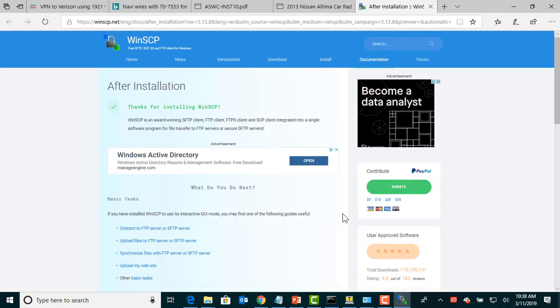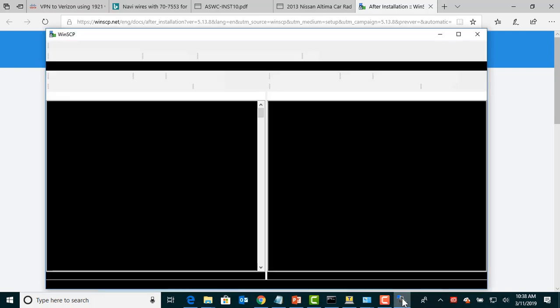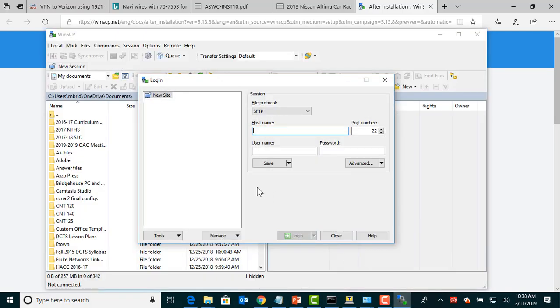Then on your test PC, launch the WinSCP application and do the following test functions. For the protocol, you're going to choose FTP. The host name is test.rebex.net. Username is demo, and the password is password.